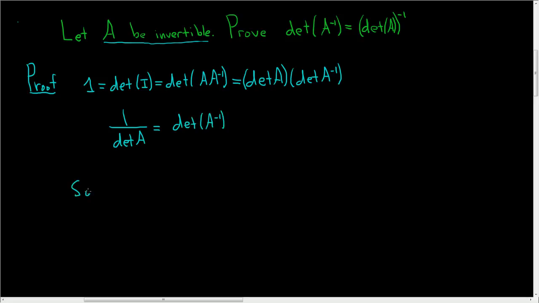Rewriting this another way, we have the determinant of A inverse equals, and if we think of this as being raised to the first power, when we bring it upstairs, it becomes det A to the negative 1.